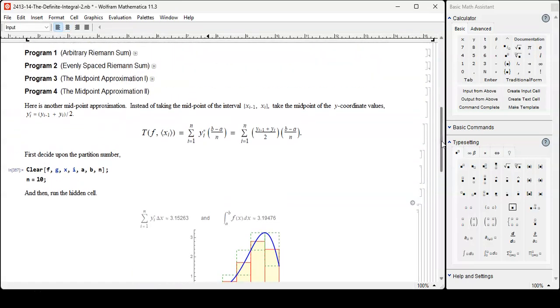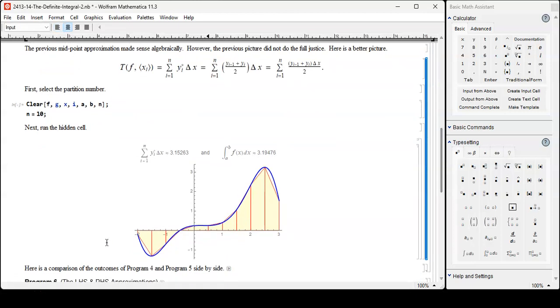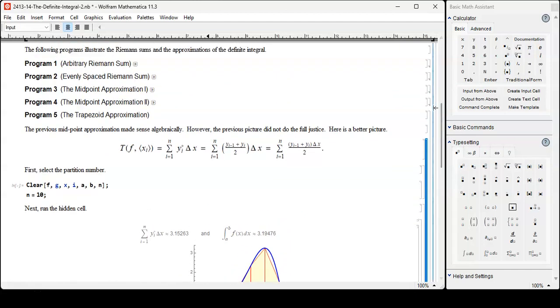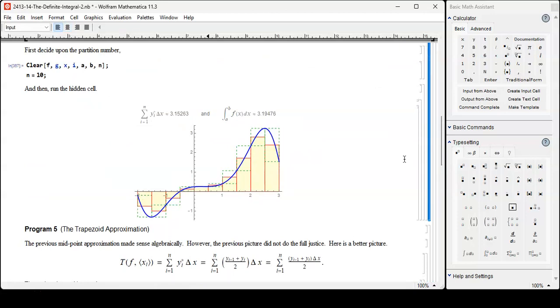Another good way to approximate, and this is not a rectangle, but we have a trapezoid approximation, kind of like interpolation, and the areas of those trapezoids turn out to be identical to the areas of these rectangles here.